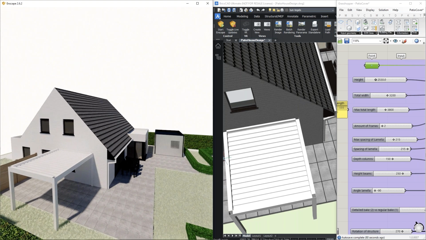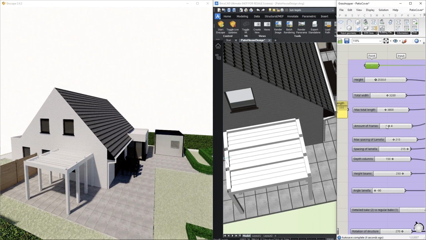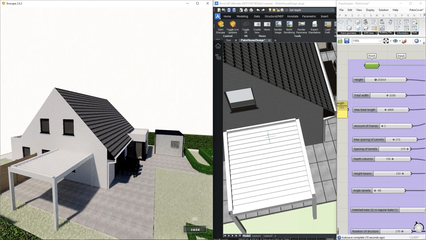You want 2 frames, you want an extra frame? Well, I can give you an extra frame. I can give you 3 even. So everything is possible as long as you do not bake it. Everything is possible. And then once you bake it, that's really important to notice, you can go further.